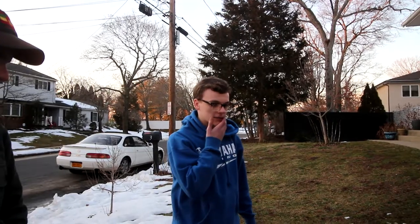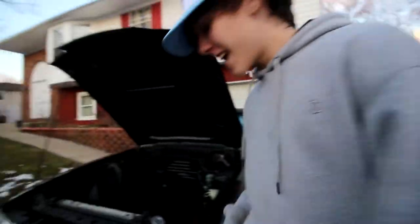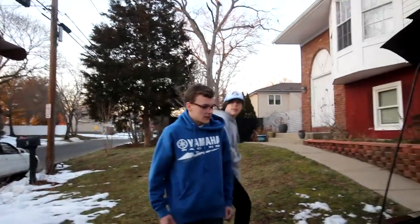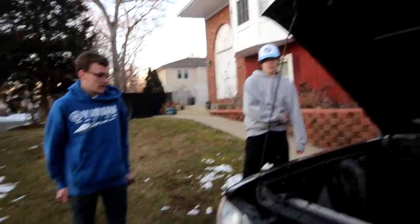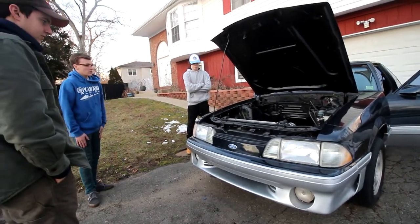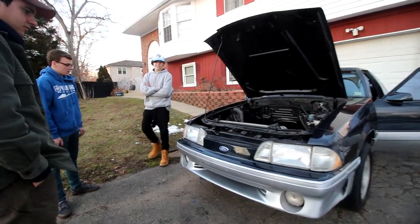So, how much power at the wheels? Probably somewhere between 280 and 300 at the wheels. That's pretty nice. What about you, kid? That's like got nothing. Just hanging out. It should be really balanced. And then hopefully KYB struts, lowered about 2 inches.